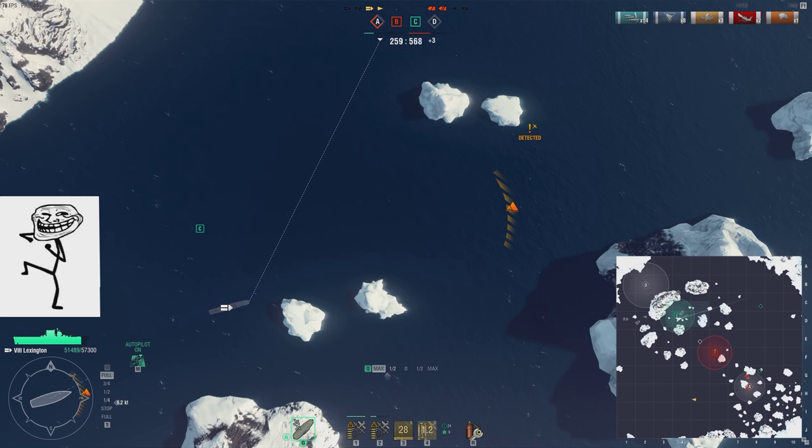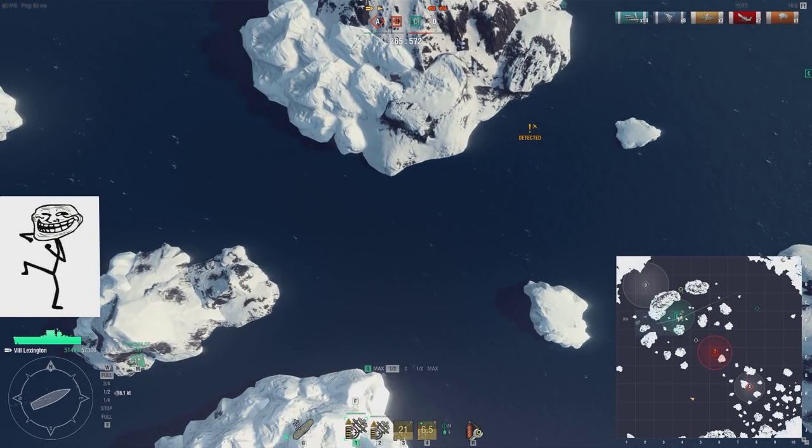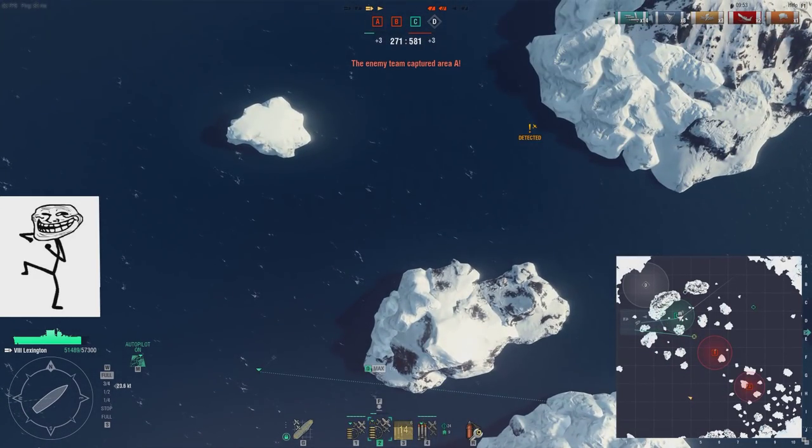Now, this is the thing about carriers. Never stay in one place. Never stay still, because if you stay still, you're going to be in trouble a lot more times than not. This game, actually, I stayed still because I was trying to stick together with my teammate, and as you can tell, things didn't really work out so well.